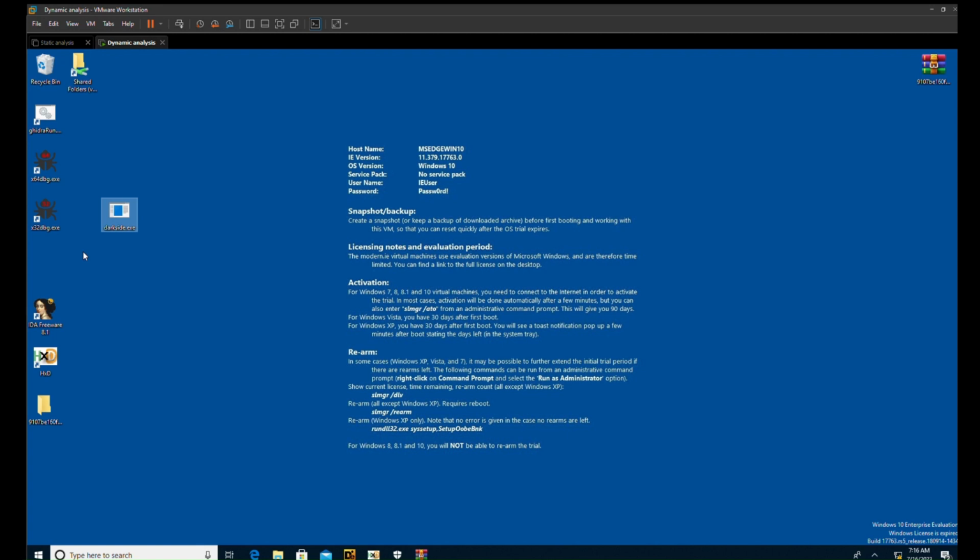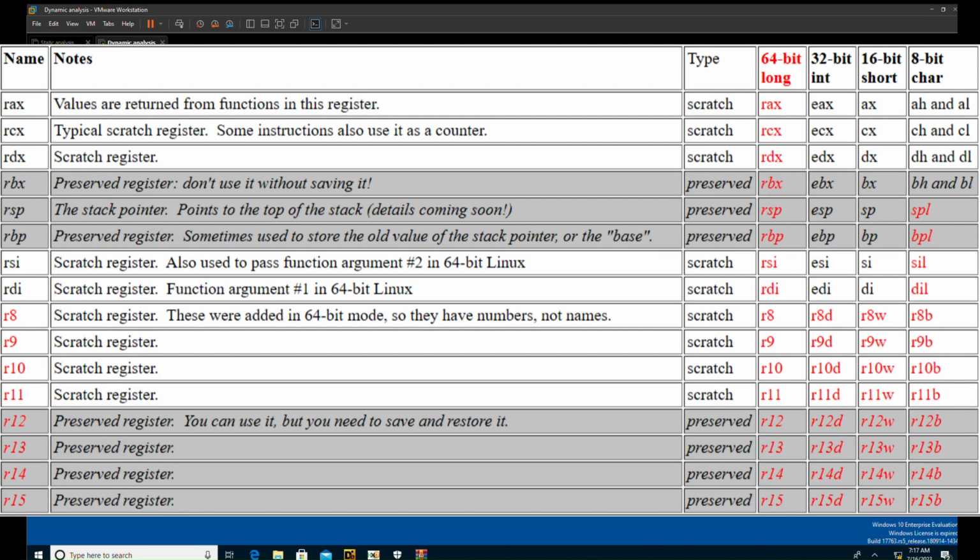But for now, we're very much just talking about x32 and x64 DBG as its own concept. So you'll notice, obviously, there are two. They do exactly the same thing. The only difference is one is tailored for 64-bit programs, one is tailored for 32-bit programs. The difference between those is something that we will come on to talk about at length as we go through reverse engineering and these videos. But I will just say 64-bit is double the size of 32-bit, and that is a really good thing to bear in mind when understanding the differences between the two. When it comes to debugging, the most important one is going to be the registers.